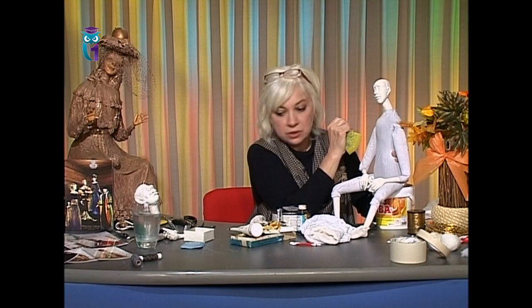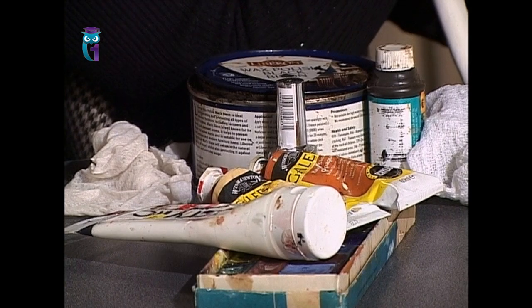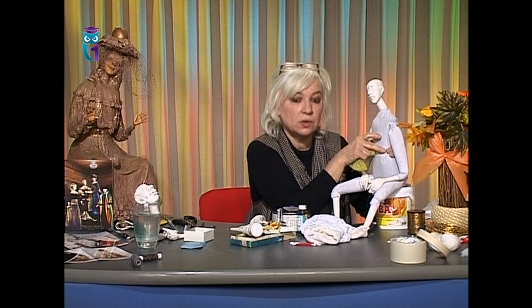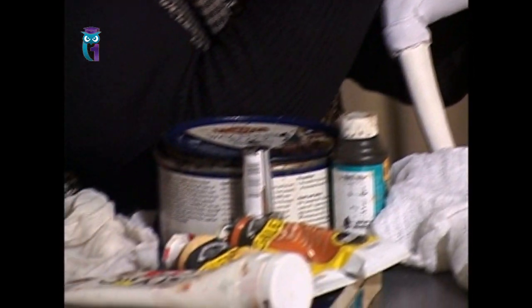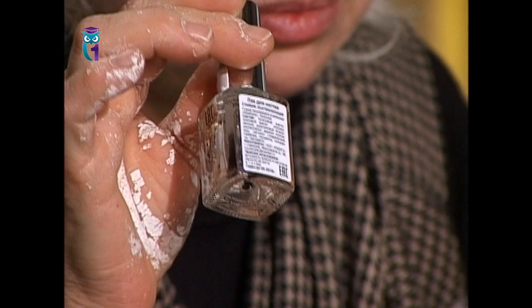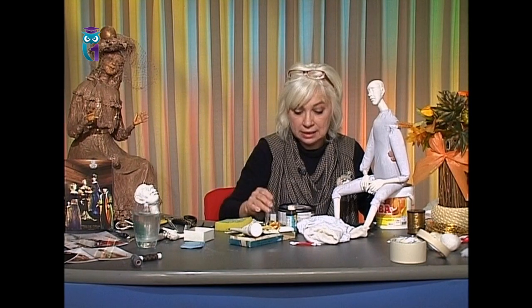I paint eyes with watercolor. It's very nice stuff. The watercolor gives softness, picturesqueness. Also, it's possible to use women's cosmetics, eyeshadows, blushes, powders. Also, the pastel well approaches, but not wax, but usual. And when I have already painted eyes, I coat them with a gloss for nails. In other words, a transparent polish. This achieves the effect of tear. In other words, the eye revives and becomes very interesting.